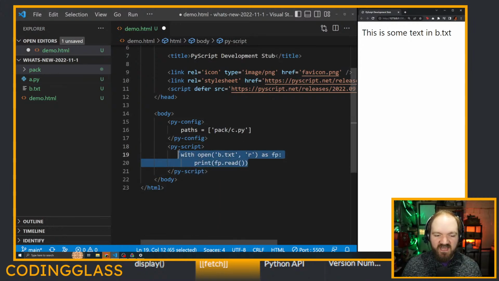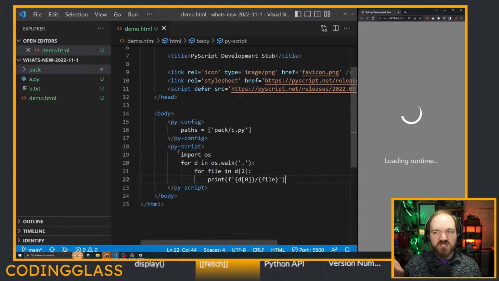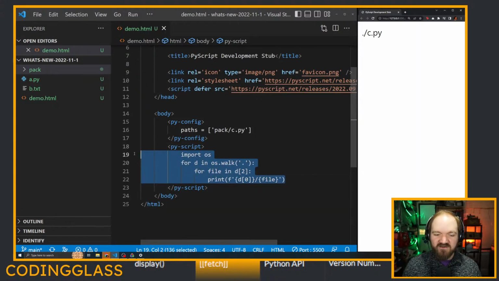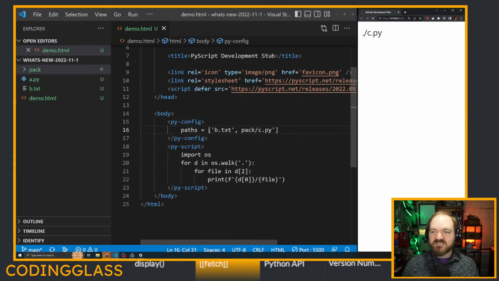But we'll see that if I print out all of the local files in my current directory, I just have a little stub of code here that recursively walks all the files in my directory. All of the files in 2022.9.1 were being put in the same location as the PyScript tag. And now I've crashed it by having a typo.